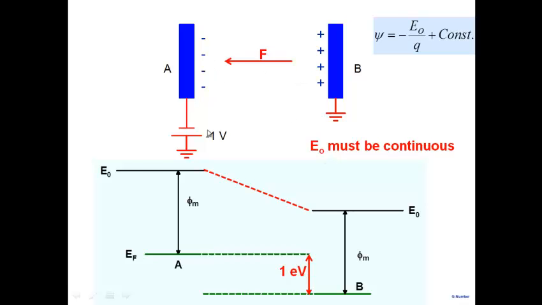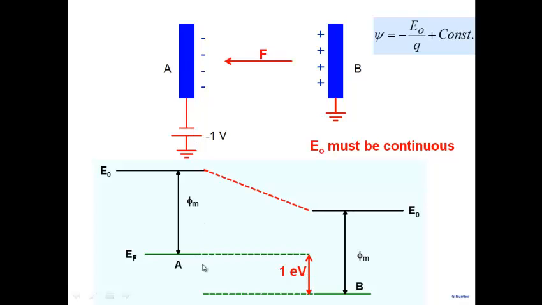In this region here, whenever we draw vacuum level in an energy diagram, it is always continuous. There cannot be a discontinuity in vacuum level here. Okay, and the other way of saying it is E naught must be continuous. You can see here psi is minus E naught by Q. Whatever is the reference, we don't bother. The derivative of psi, which is nothing but the derivative of E0, gives us the electric field here. I don't have any infinite electric field and all that. That's not possible. E0 is continuous throughout. Okay, this is an important point. It's showing you several things. What happens to a metal when I apply a negative voltage?